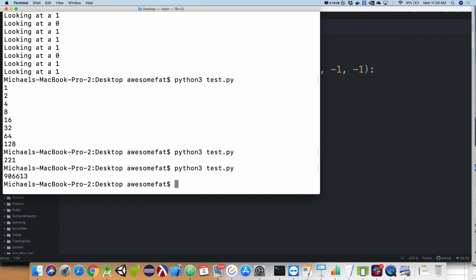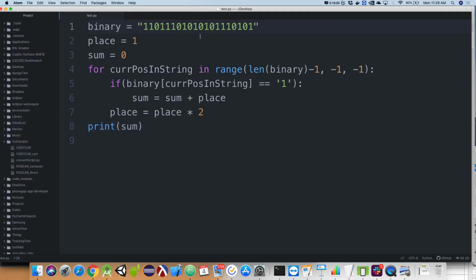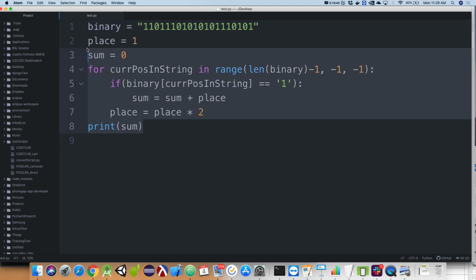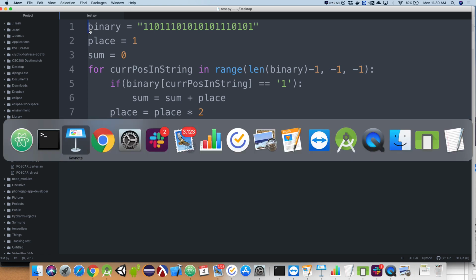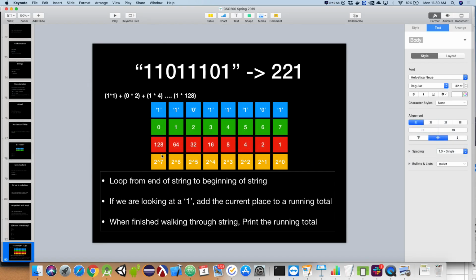So, all right. Does it make sense how I went through this code? What's more important, I expect most of you to be able to look at this now and say, oh, that makes sense. But most of you had problems writing this yourself. And I'm going to guess that most of the folks that have problems writing this themselves did not go through this step where you drew the picture.